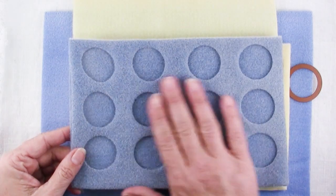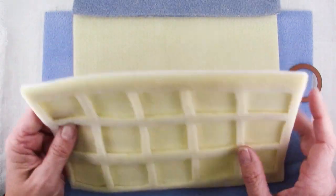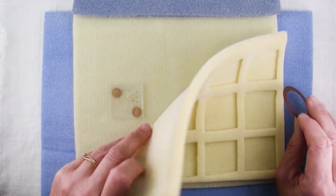Now if you want a bit more spacing around these, then you can just do 12 on a mat. If you want to fit more and have them a little bit closer, I was able to fit 15. And you can do the same with circles or squares. They'll fit in the same spaces.